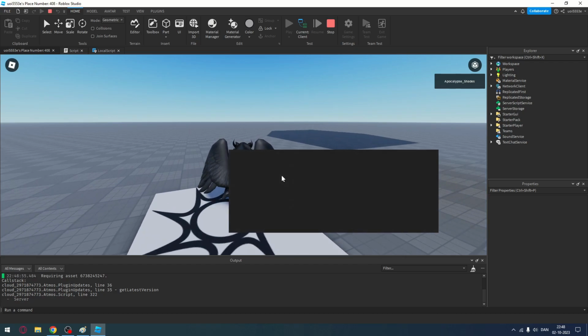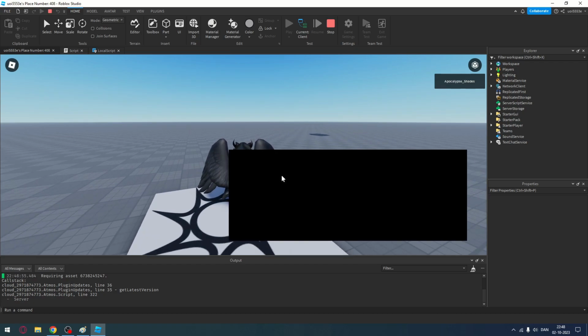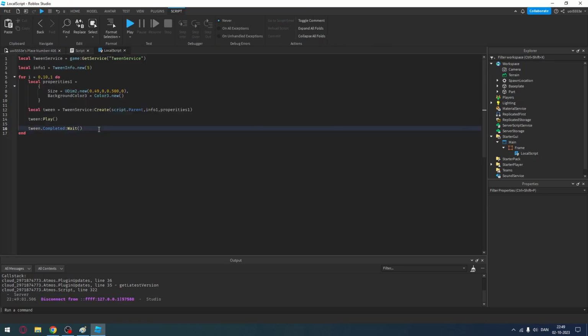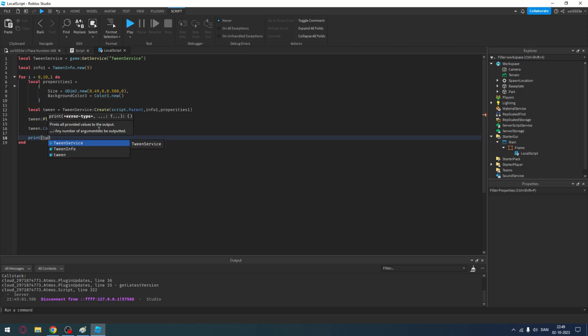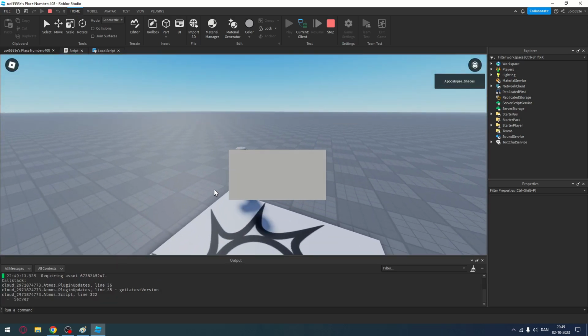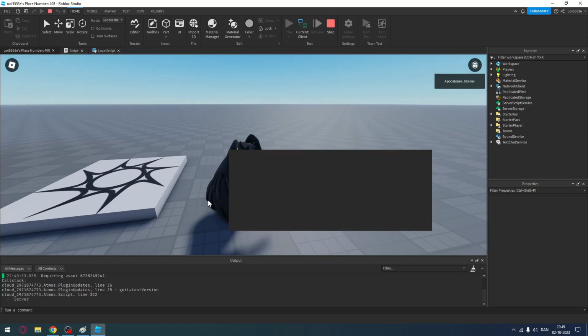And it should repeat like 10 times. Okay. Print. It should work because what this does is it's literally waiting for when it has completed.